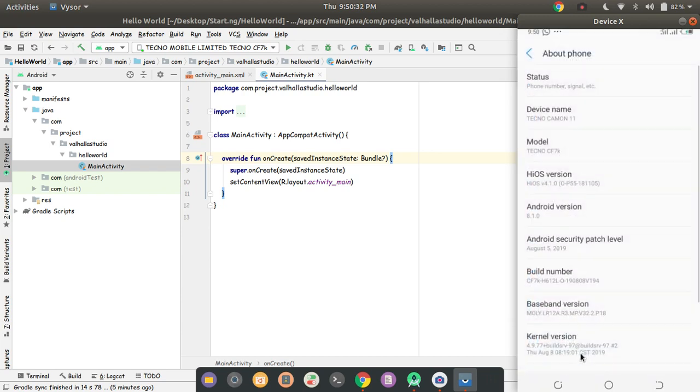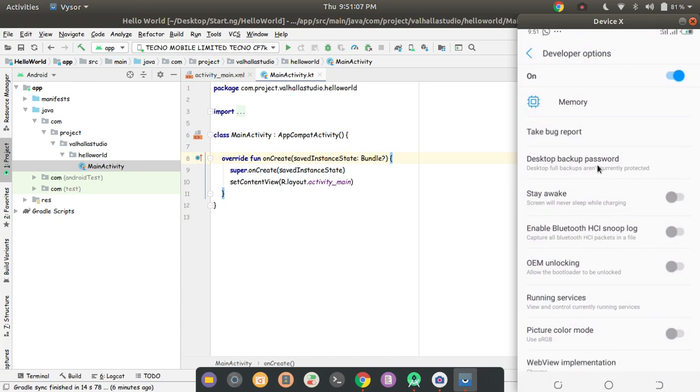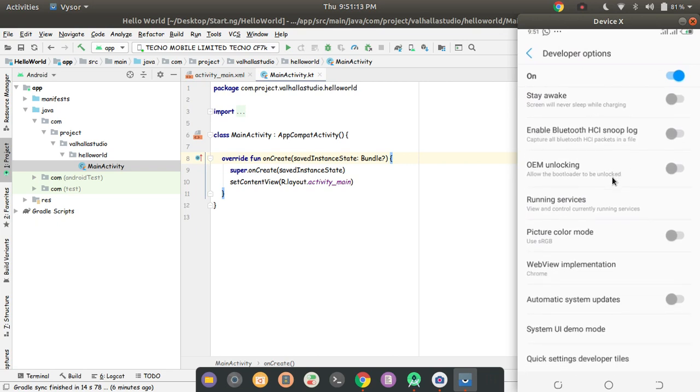But when you go to about phone and click on build number, it will unlock it. You have to click on it a number of times. If I click on it now, it will tell me no need, you're already a developer. I've already activated that, and once you activate it, I don't think there's any going back until you maybe flash your phone. So if you click on build number, it counts down: 2 more clicks to become a developer, 1 more click, and then you're now a developer. It will now give you developer options. Your developer options are some things that help you while developing apps.